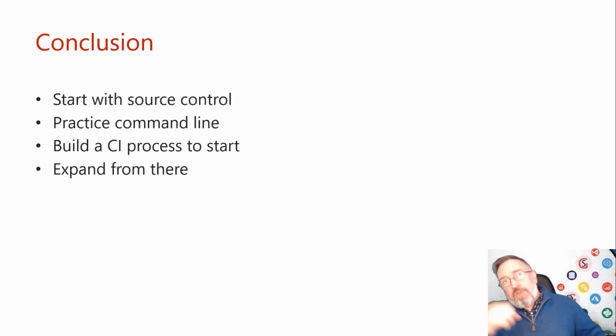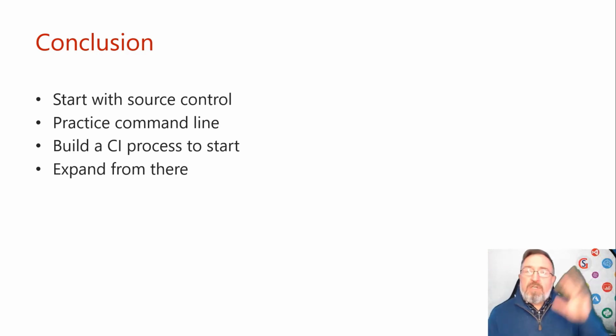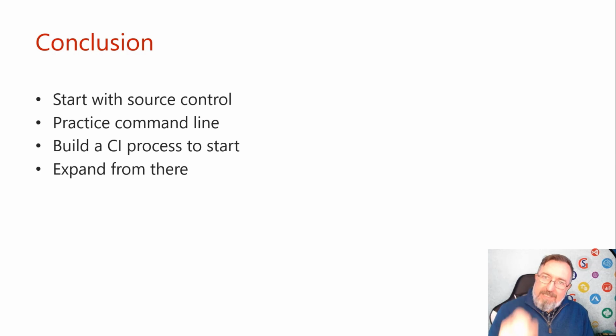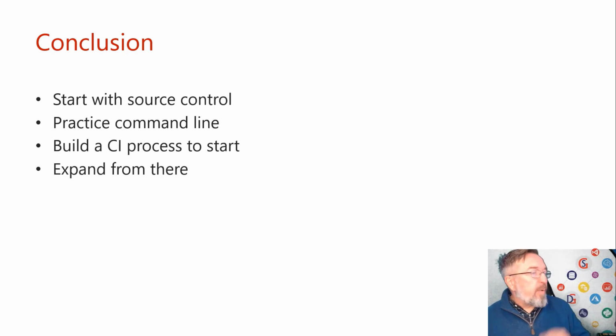Don't try, we're going to build this and build that. We're going to automate it out to production. You'll fail. Start simple, start small, one project, one goal. Automated through CI. And then expand. Just get that CI process done. Get your stuff into source control, get the command line, get the CI process. Then you can grow. Hopefully that covers everything that we need. You guys can get going in AWS. We've seen the demos, we've seen the code, you've seen the stuff going on.